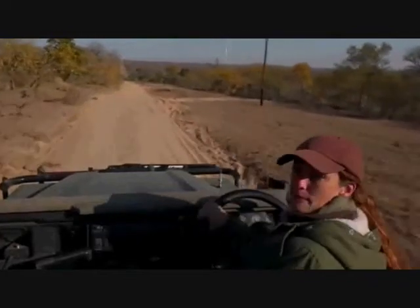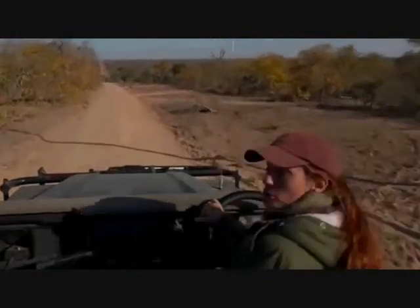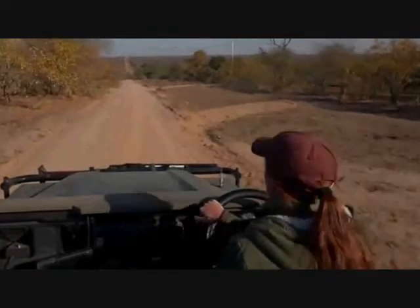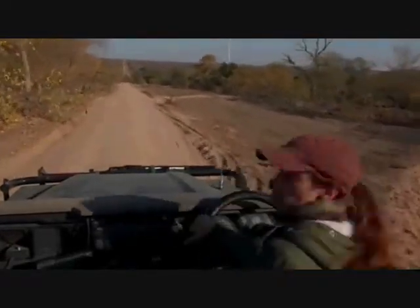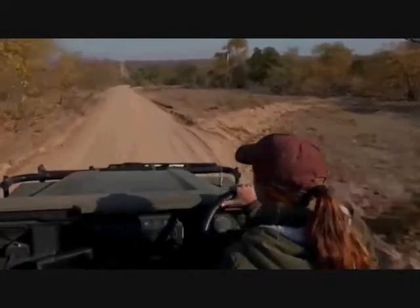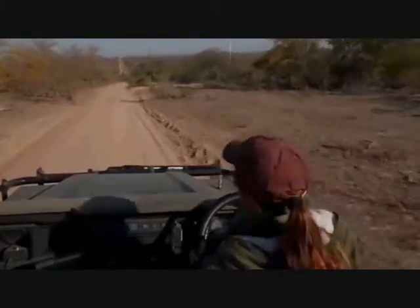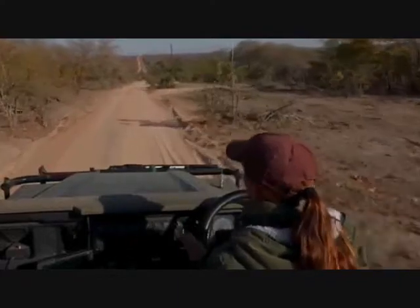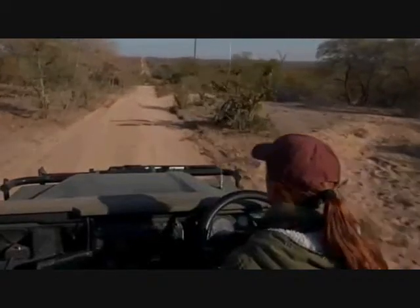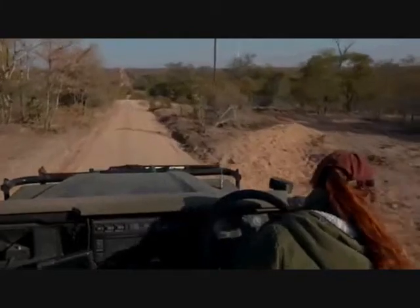Now, whenever we see leopards, one of the things that we try to do is, if they deposit some scat upon the road in front of us or wherever they happen to be in the sighting, we try and collect it, put it in a vial and send it through to an organization called Panthera. We do that so that they can do DNA tests and examine the paternity of the different leopards. Really exciting project, awesome to see. I'm so cross with myself that I didn't realize that Shadow's cub had actually defecated in front of us, because I went back and the scat was already gone. Just such a pity, but that's okay, we'll have plenty of opportunities to collect it.